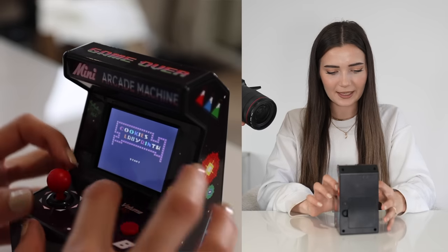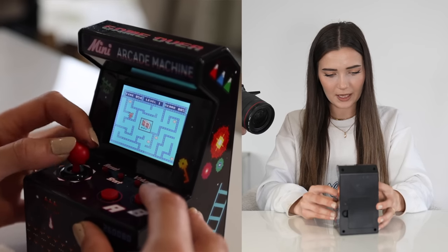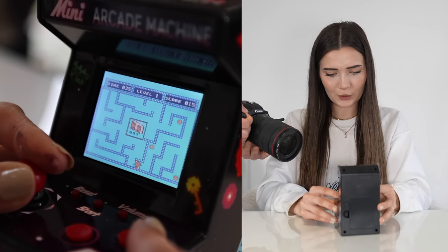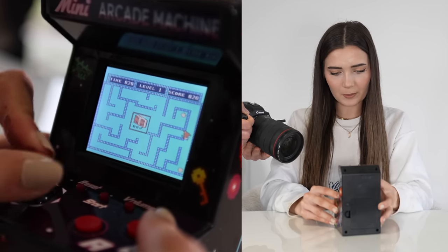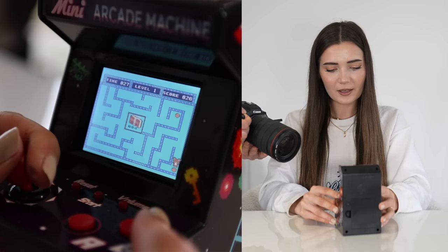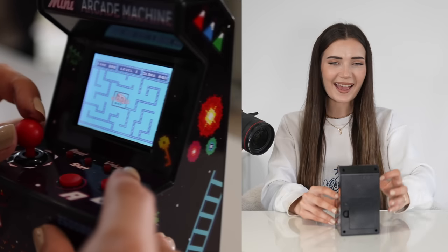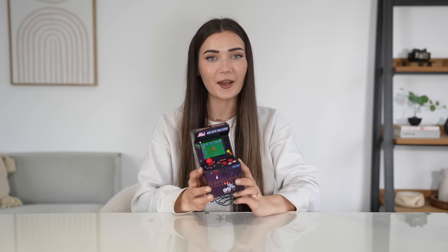Let's try Cookies Labyrinth. Okay, I'm good at labyrinths, I think. So you're supposed to grab all the cookies on the way. Oh, this is so cute. The joystick actually works pretty well too. I thought it would feel a little bit gimmicky, but it does work, so I'm impressed. Yay! Woohoo! I love this. I think this is so much fun. Definitely, again, another great gift for a kid. It's got so many games in such a little machine, so I would highly recommend getting one of these.